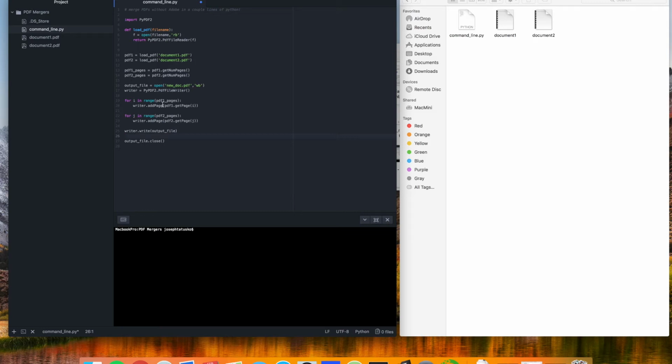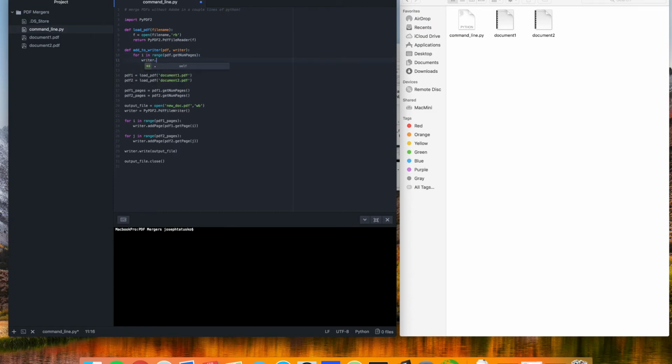The next thing is these two loops here. We don't want to have those. So we can just do something like this, and we'll have a PDF object and a writer object. Okay, let's copy the same thing we did, and this time I'll put in the first one. So this should now take care of these we don't need. Well, actually, let's leave those for now because we'll use them in a bit. Let's get rid of these, and we will just add to writer, PDF1, and PDF2. And we can just copy and paste this down here.